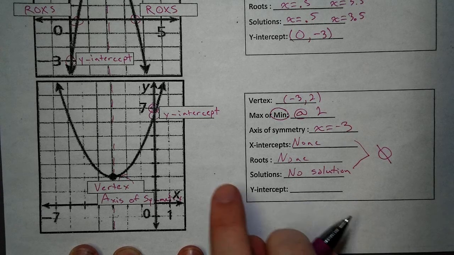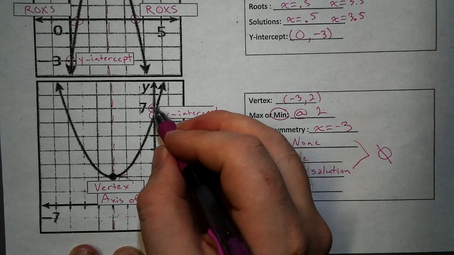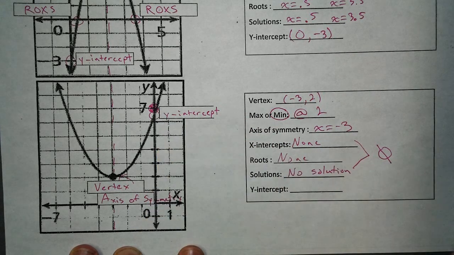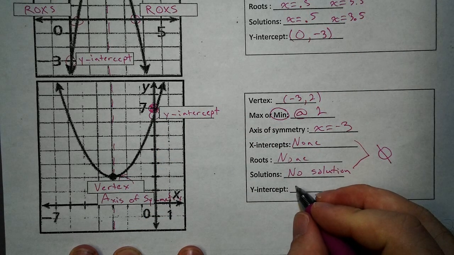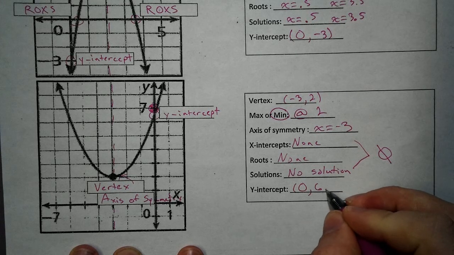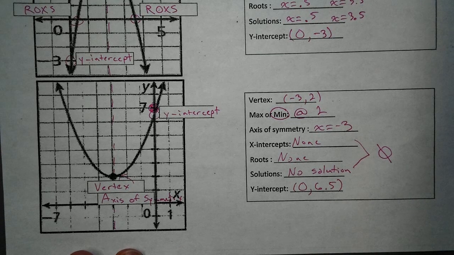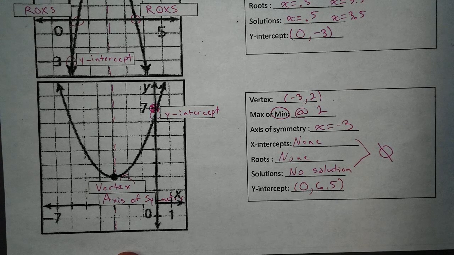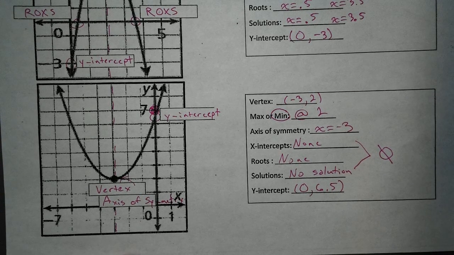Now, our y-intercept, this did hit the y-axis. Sorry, it didn't hit at 7. Kind of in between 6 and 7. So let's just label that as (0, 6.5). I'm going to stop the video here, and then we're going to add in the calculator method on the other one.